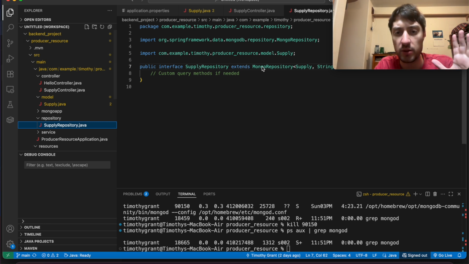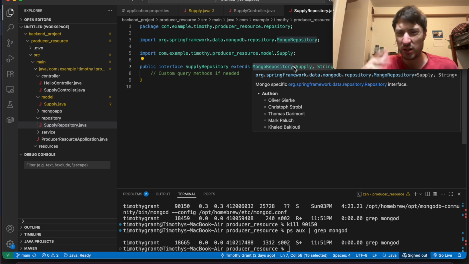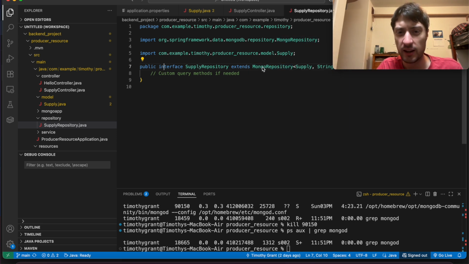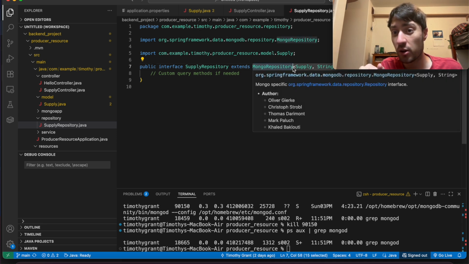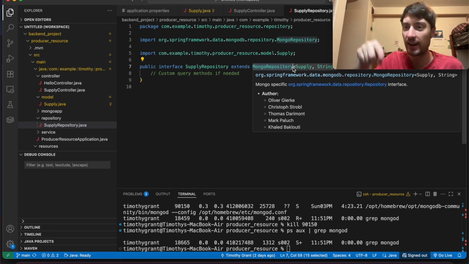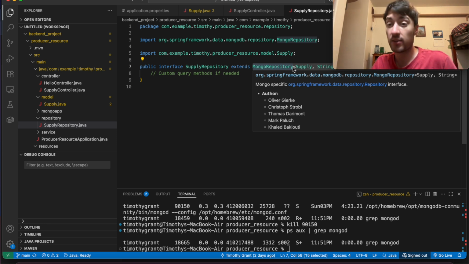It extends from this Mongo repository. We looked into what is an interface and how does it inherit from this. Initially, I thought it was a class, but actually it is an interface. An interface inherits from another interface, and it allows me to get certain definitions or methods.